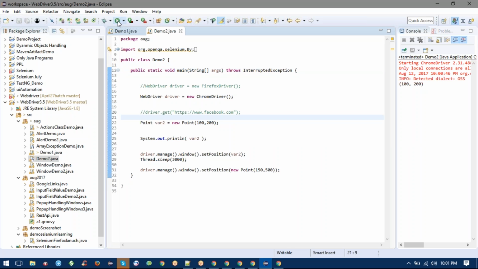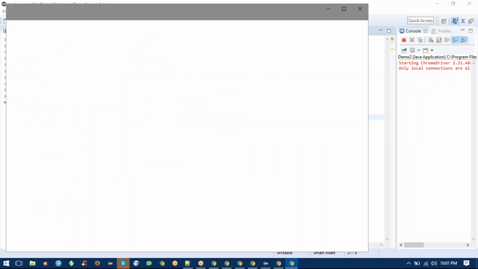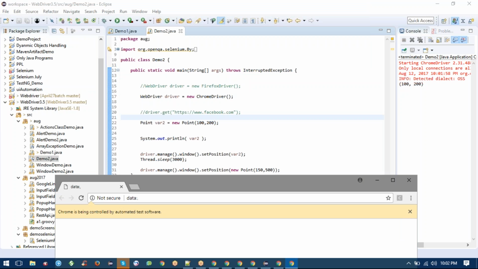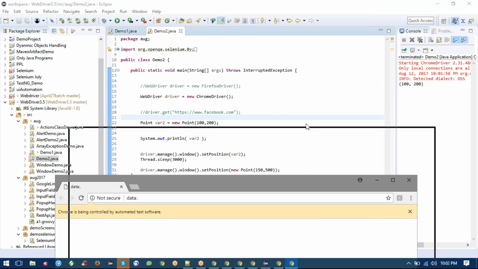Let me run this code so that you can see what is happening. First time it was at position 100, 200. Now it has been shifted to position 150, 500.